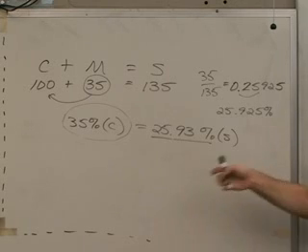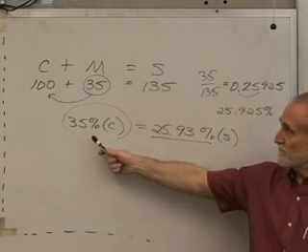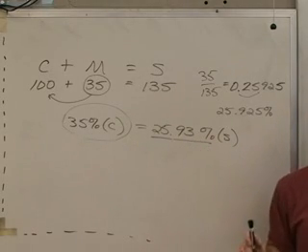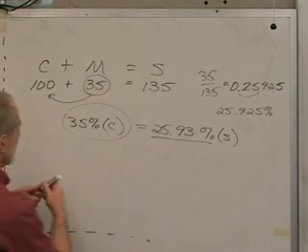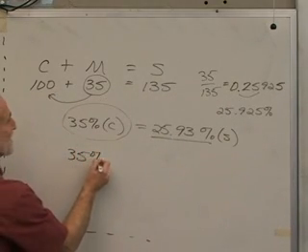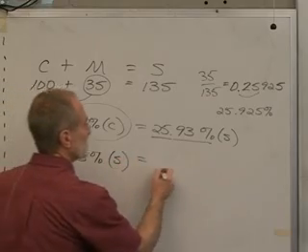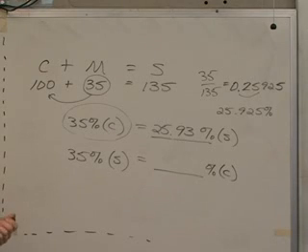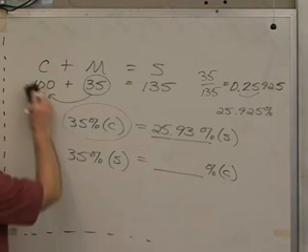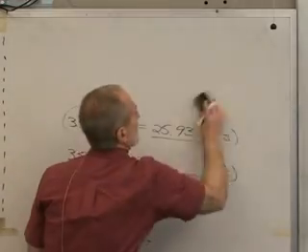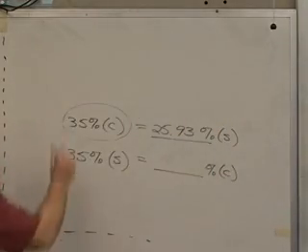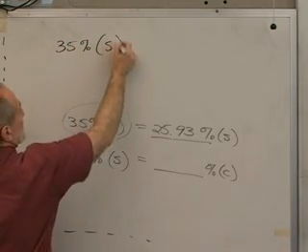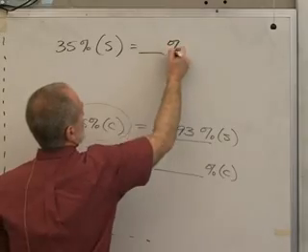But yeah, I would generally phrase it as a 35% margin on cost is equivalent to what percent margin on selling price. Let's do it the other way. A 35% margin on selling price is equivalent to what percent margin on cost? Okay? What if we asked it that way? Let's go ahead and do that problem. In fact, let me put that on top here. A 35% margin on selling price is equivalent to what percent margin on cost?